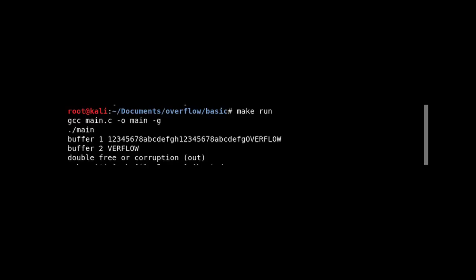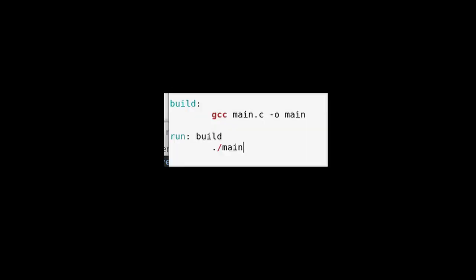Note that although buffer 1 is only 16 bytes, we had to write 32 bytes into buffer 1 in order to reach the start of buffer 2. This is because malloc pads data with 16 bytes so that the free method can work. Interestingly, we haven't had to disable memory randomization or any flags in the compiler to run this. We've just seen that heap overflow can be used to overwrite data in memory.